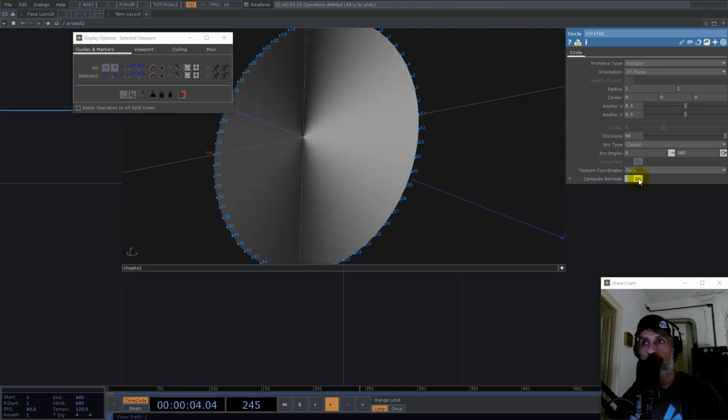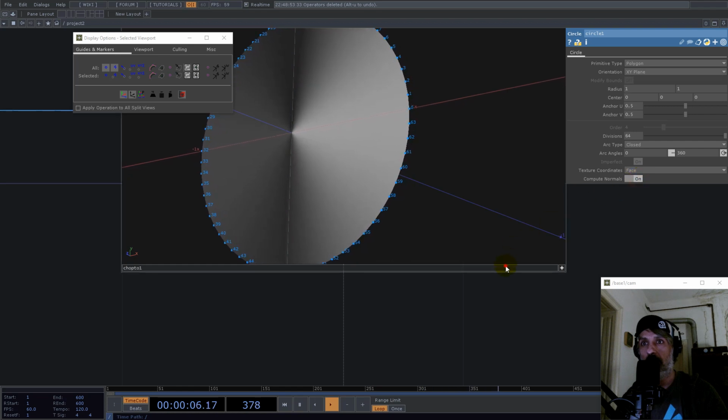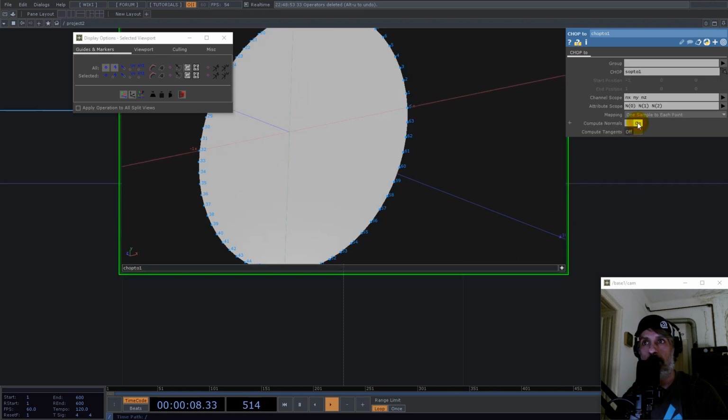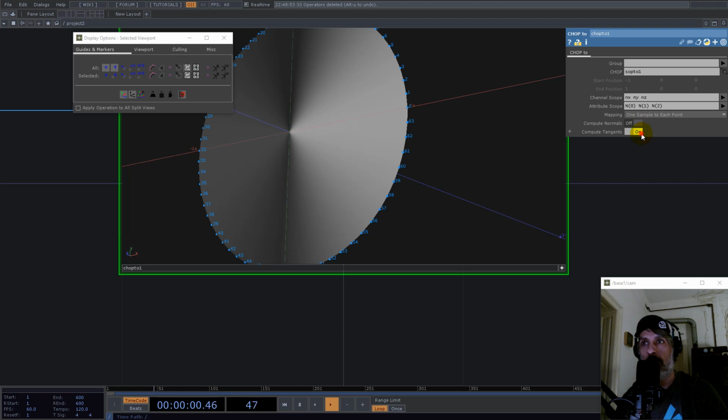Compute normals, and X and Y. I don't know, why is that?